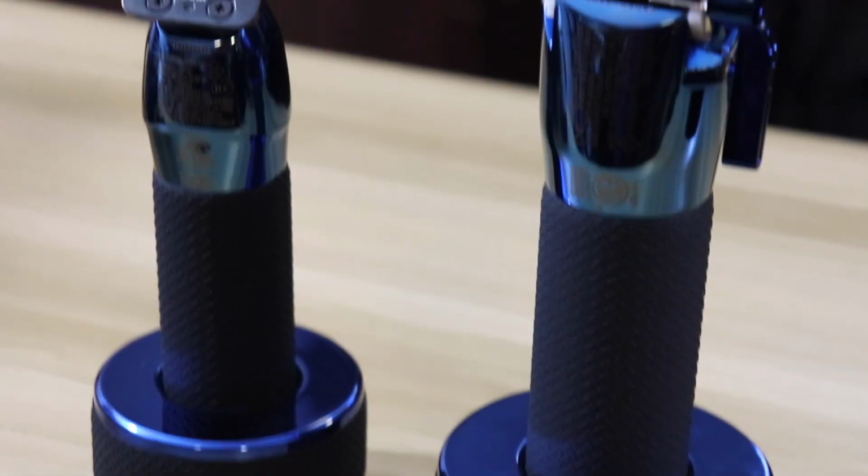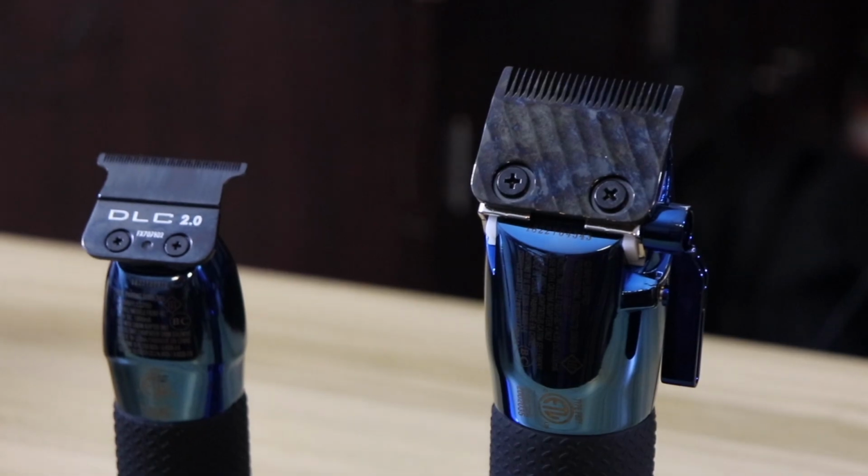All right, so next thing I like talking about is the blades, and I did speak about them just a little bit. The wedge blade is on the clipper, and they did a DLC 2.0 on the trimmer. Now, let's talk about this wedge blade just a little bit, because I did talk about it being on the low pro, and I really didn't like it on the low pro. I'm not sure why. Maybe it was just too new for me. But on this, I do like this black wedge blade. I thought I was going to switch it out, but I didn't. Honestly, I did switch it out, and then I switched it back because I was like, you know what? I kind of need this type of blade for certain things. So it definitely has some use.